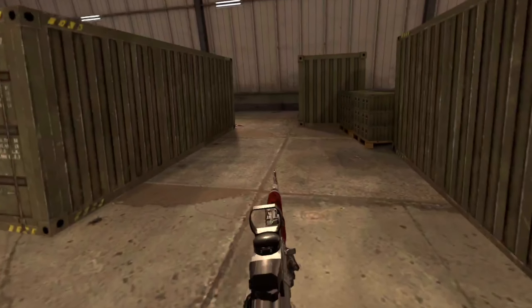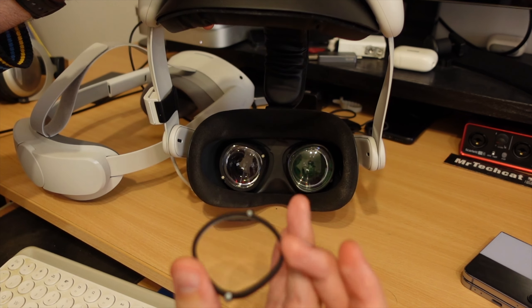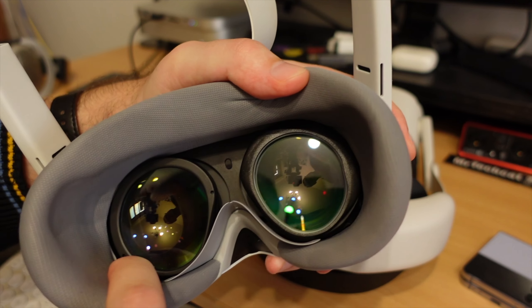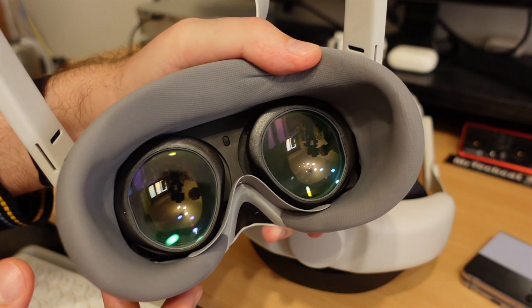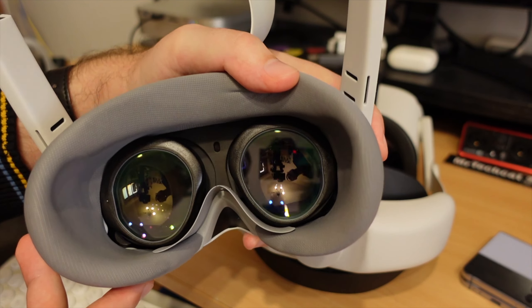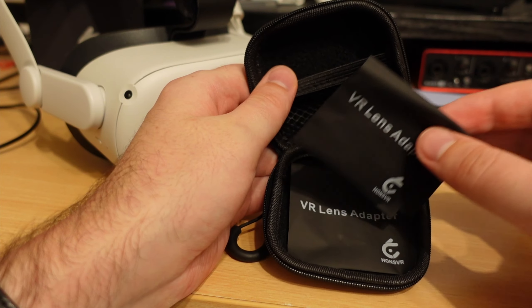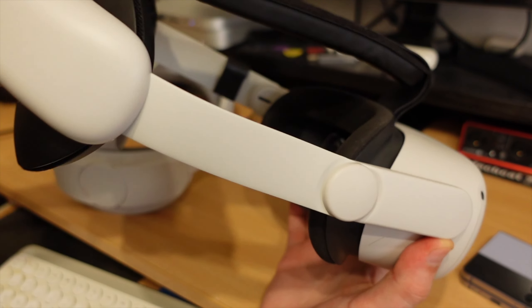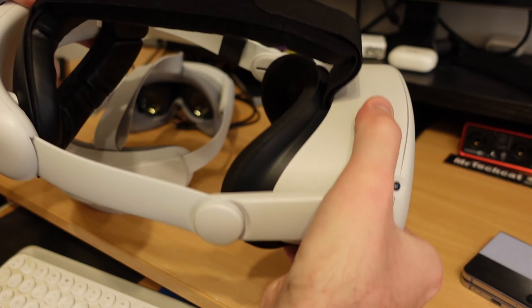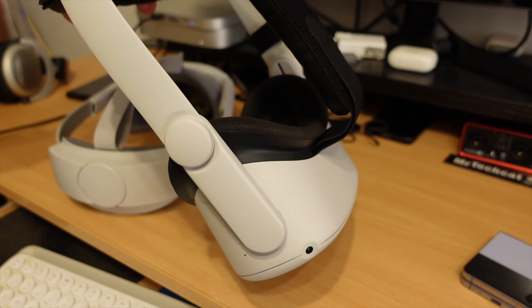So how did I improve visual quality on my Quest? I use custom prescription lenses on both headsets. Pico has custom lens support out of the factory — it's a much sleeker design — though the Quest still works with these plastic adapters. I've been using custom lenses with the Quest for a long time. The upgrade actually comes from the strap again: it is firm and does not allow the headset to sag. With the stock strap, the front weight of the headset tilts the lenses and distorts the image edges.